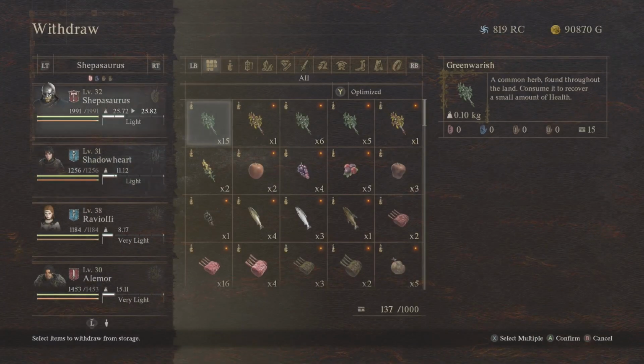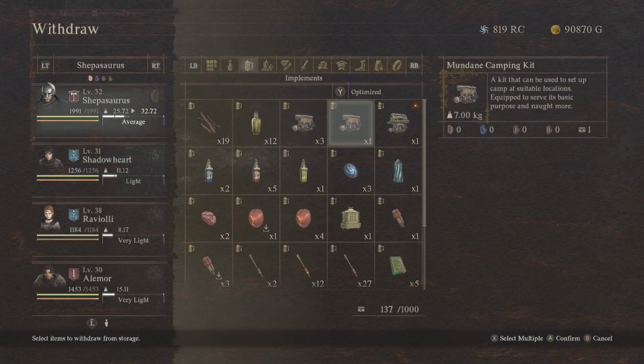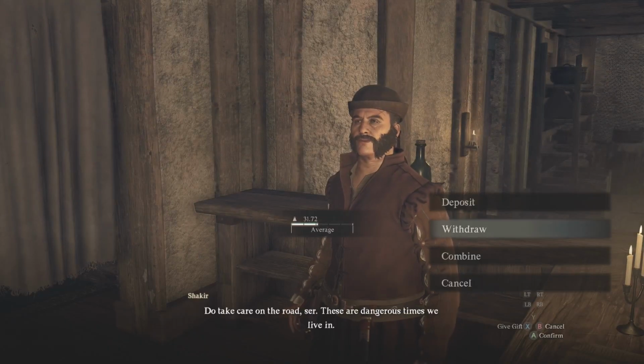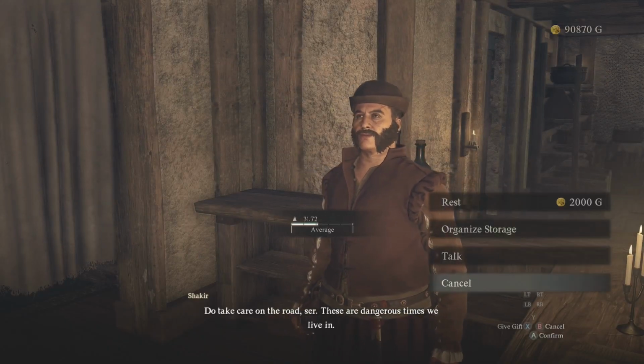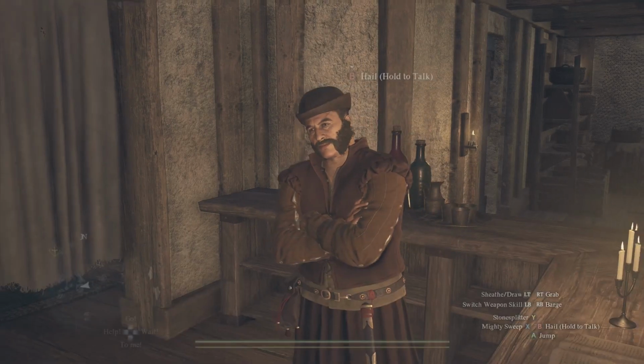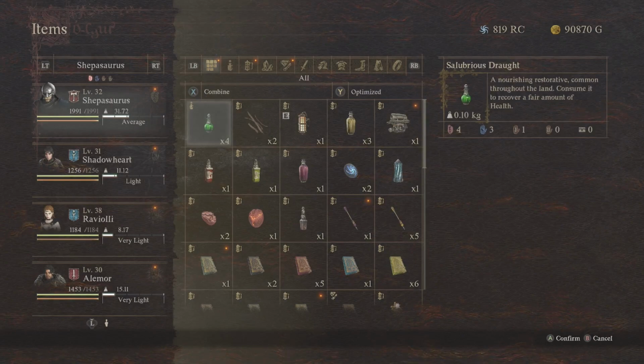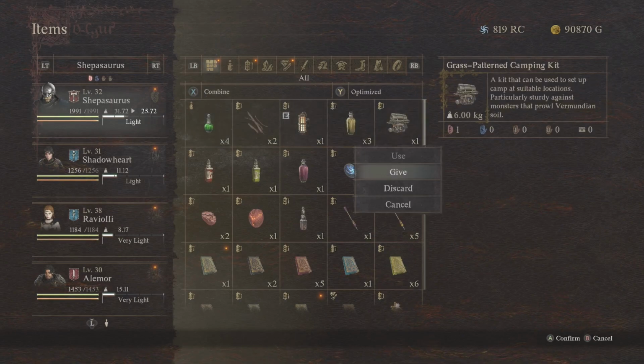Finally, third tip, remember that camping kits are reusable. That being said, they are extremely heavy, and carrying more than one is a waste. Be sure to store or sell any camping kits you don't want to use, and only keep one in your inventory. Better yet, give it to your pawn to carry around. That's right, Shadowheart. You can carry the tent.